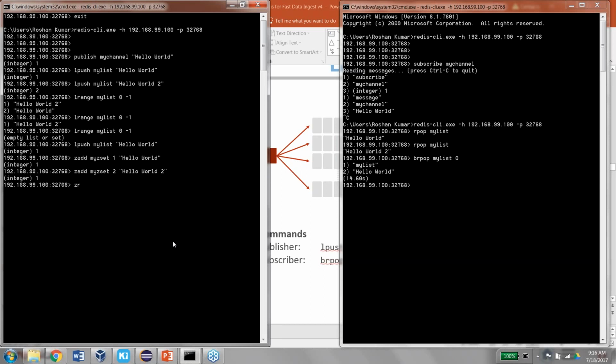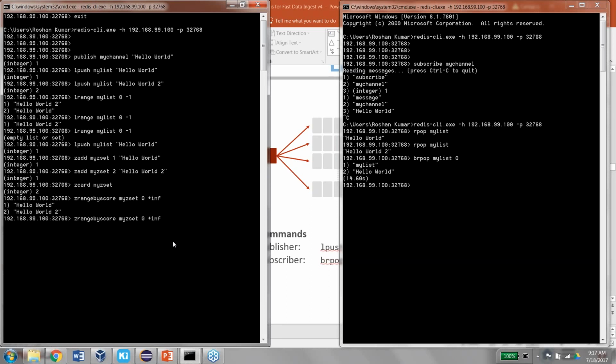And now I can use the command zcard to get the cardinality of the set, or to know how many members are in my z set. So there are two elements in my set, and I can run the command zrangebyscore, my z set, and here I can do from 0 to infinity, which is +inf, and that shows all the messages.